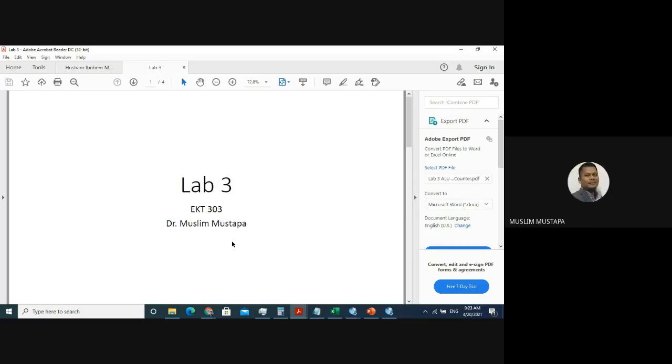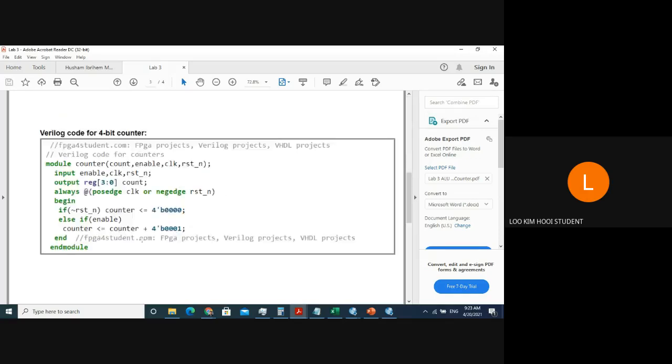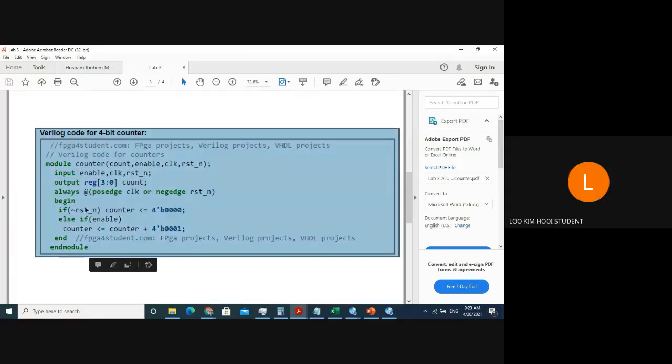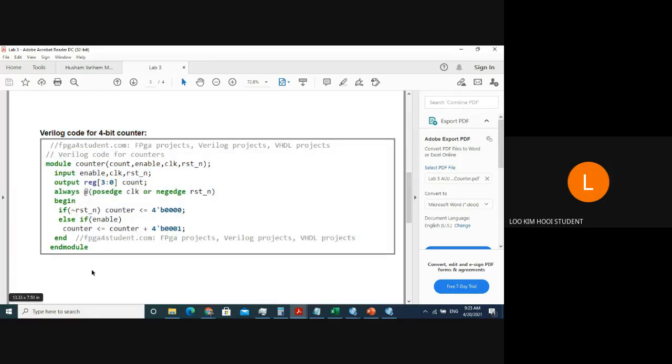Sir, just now the code had a wave sign there. What is the wave sign meaning here? This one? Yes. Okay, this sign means not, logical not. Oh, so it means if RST is low, the counter will equal a 4-bit value starting from 0000. Okay, what it means, Tim Hui?